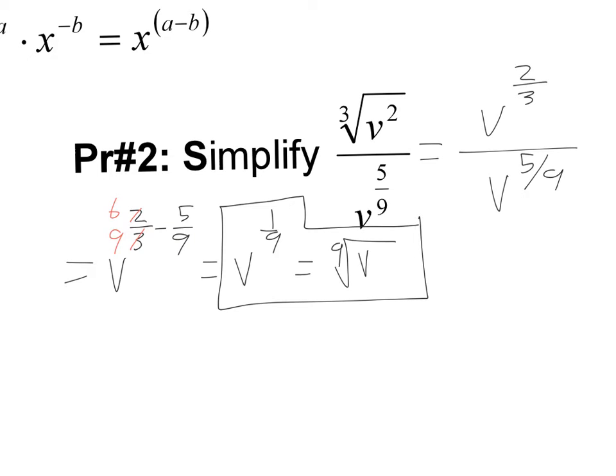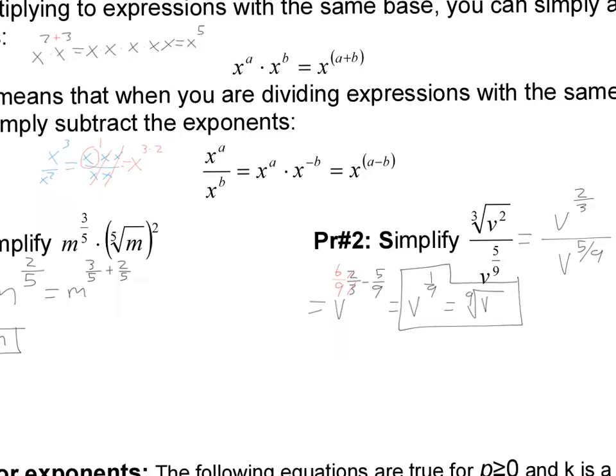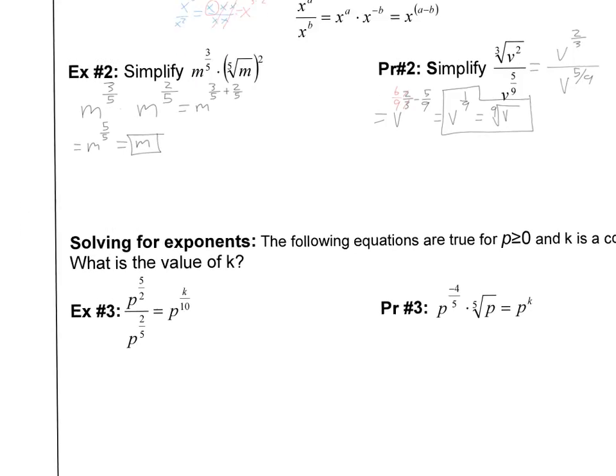Okay, so we're just going to go ahead and, first of all, I put them both in exponent form, so we get 2/3 and 5/9. They have the same base, so that's just like subtracting, so I got 2/3 minus 5/9. But they're not common denominators, so I make common denominators by multiplying by 3. This gives me 6/9. And 6/9 minus 5/9 is 1/9. So you could write it as v to the 1/9, or you can write it as the 9th root of v. Either one, they mean the same thing. All right, now we're getting somewhere.